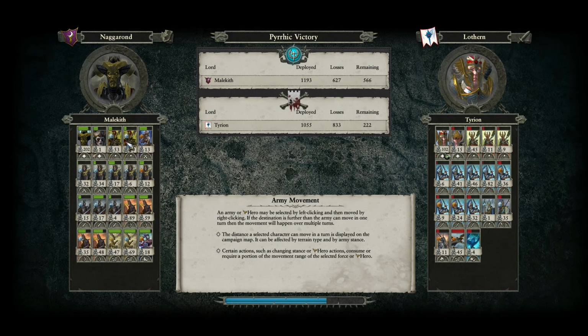My Blackguard finally getting to combat. Doing some damage themselves too. But if we can take Tyrion down, I mean, he won't be gone forever. He'll eventually come back. But I'm not sure if it means we get the Sword of Kaine now. That'd be perfect. I would absolutely love that.